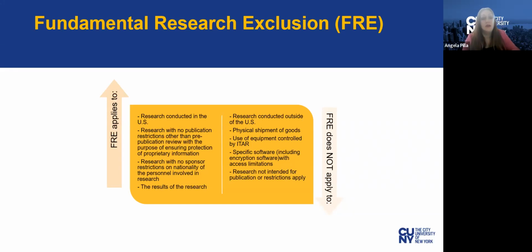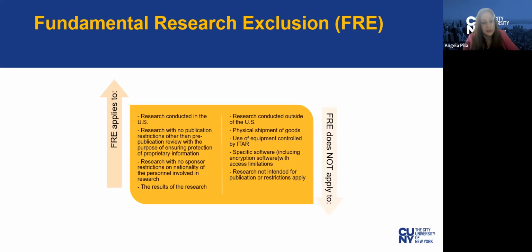If there's any kind of restriction with nationality of the personnel involved in the research or the dissemination of the research, then the fundamental research exclusion would no longer apply. This also only applies to the results of the research, not the actual physical items or the software of the research. So if the research happens to be conducted outside of the United States, it would nullify the FRE. It also does not apply to the use of equipment controlled by the ITAR.